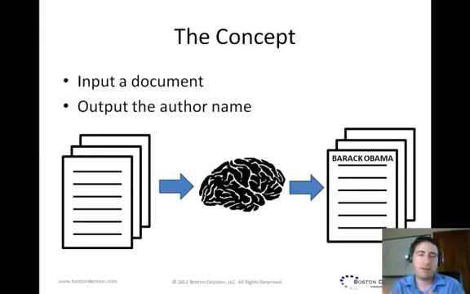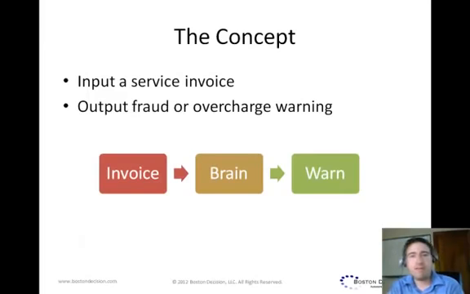Now, while this has clear applications to brand management and things like plagiarism detection, we can easily substitute in the text and the item that we're looking to classify or predict and make this a lot more extensible. For example, say if we were to feed in invoices where we have service description text on the invoice, we can use this to detect if there might be a case of fraud where a person's getting charged for a service that was never rendered. Or we could use it to detect situations where we might be getting overcharged or undercharged for a given service.